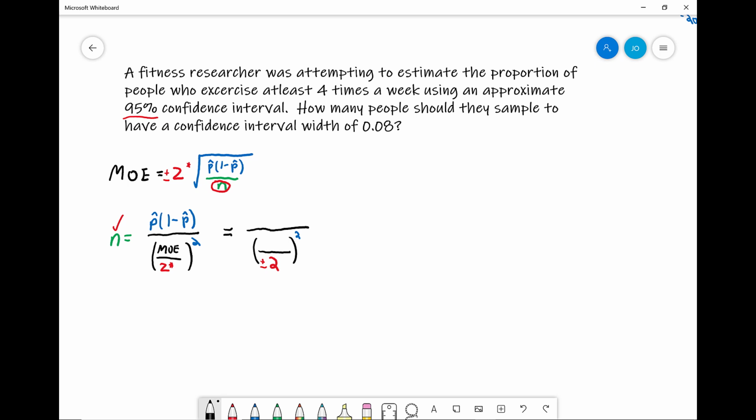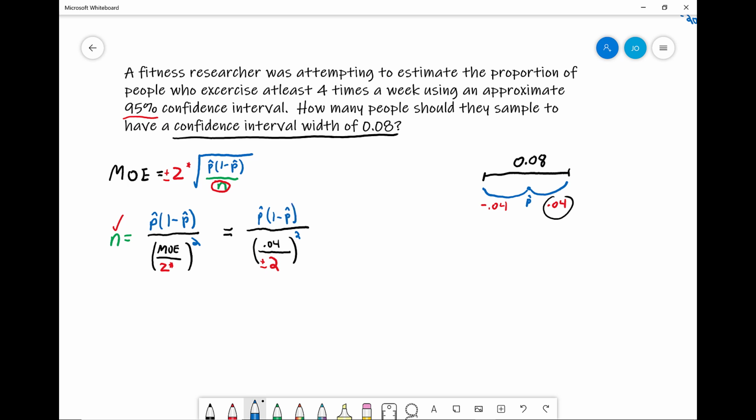We want to have a confidence interval width of 0.08. And so what that's saying is our interval should span 8%, or proportion of 0.08. And so if we think about it, our sample proportion, p hat, we're going to have to go how much in each direction? Well, we're going to have to go 0.04 bigger than it and 0.04 less than it. So our margin of error that we want is 4%, or 0.04. Our equation asks for the margin of error. So if you're ever given a specific confidence interval width, just divide that by 2 and input that margin of error below. We want a margin of error of 0.04. The only thing that is a mystery to us is p hat.